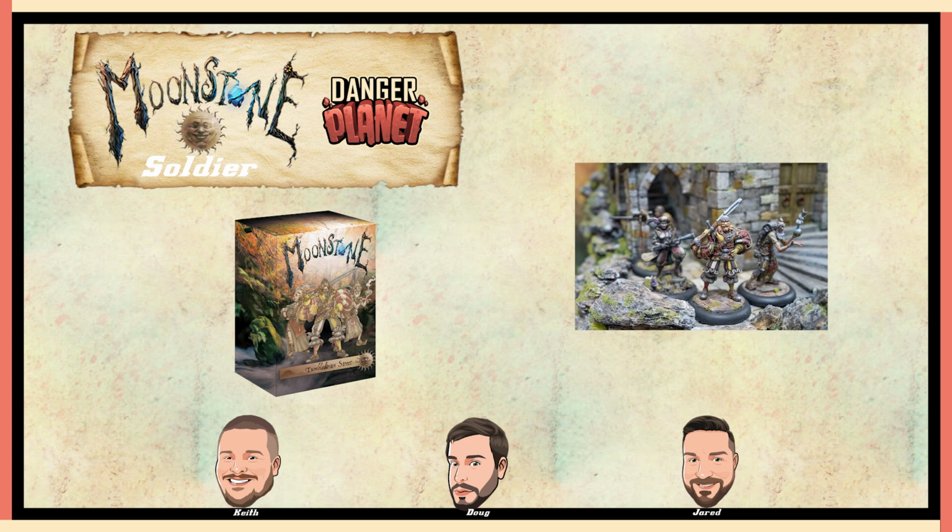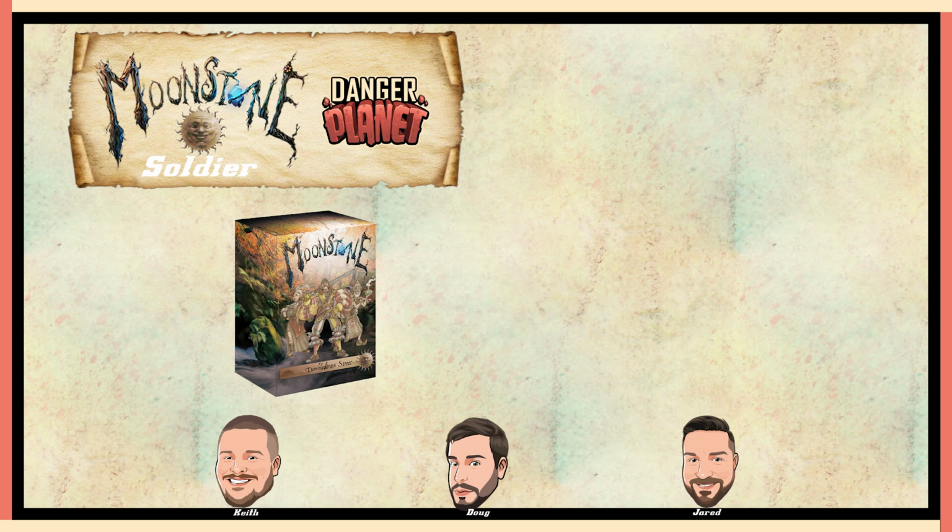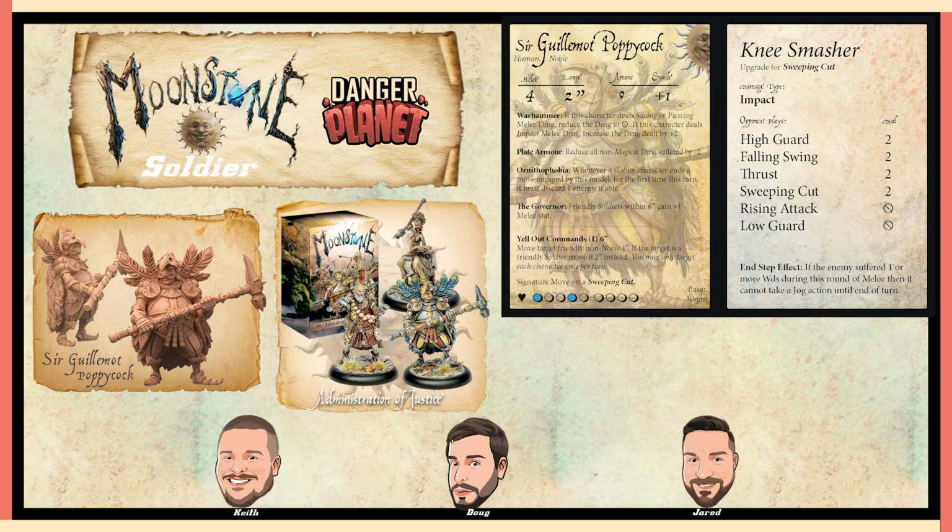All right, perfect overview, guys. Thank you. I figure the best place to start is just to talk about the two leaders, right? To give context, you're generally most of the time going to be taking one of these guys, and sometimes the other. Keith, since it's your sub faction, do you want to lead us off and talk about Mr. Poppycock and Mr. Fancyhat? Absolutely. Mr. Poppycock, 9 times out of 10, this will be the leader I'm bringing.